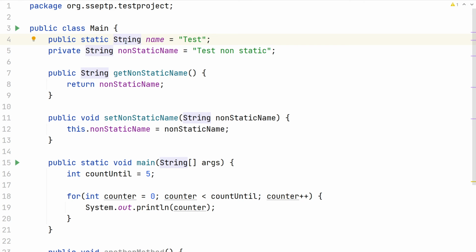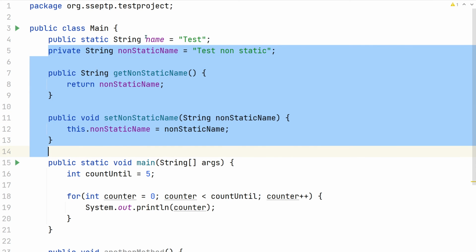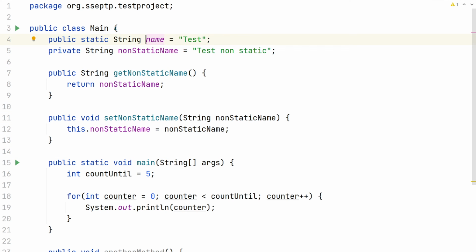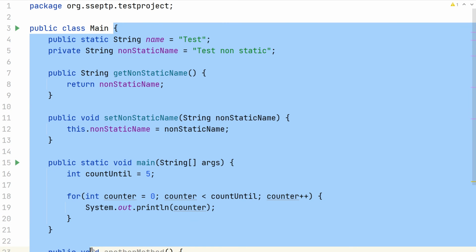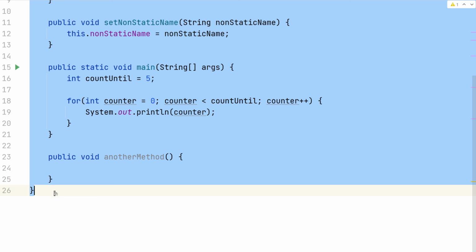Those class level variables are also called fields, for example. Maybe it's also a static field. I don't know how it's called in Java, but let's call them static fields. The context of those fields or static or class level variables is of course the whole class, so you can use them inside the whole class.